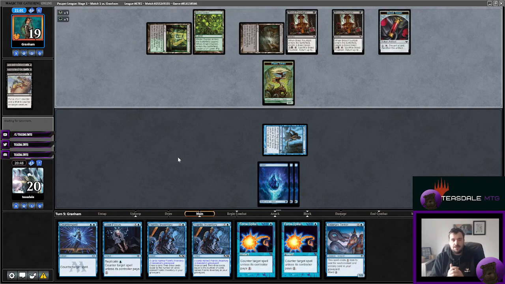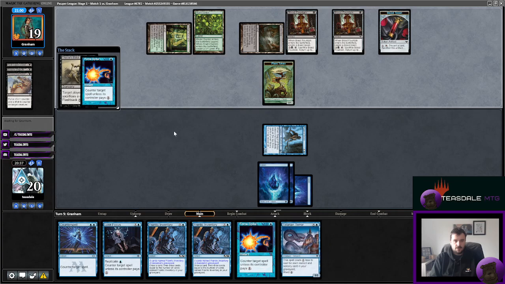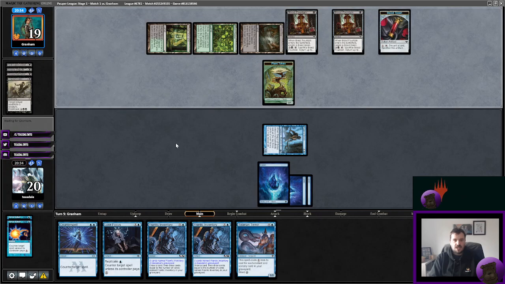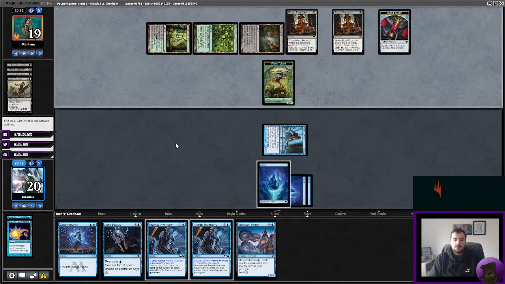Let me have my Terror! Chainer's Edict. Huh. Huh. No. Pay one. Pay one. Ha! Get wrecked. We showed you. Leave my Augur alone.